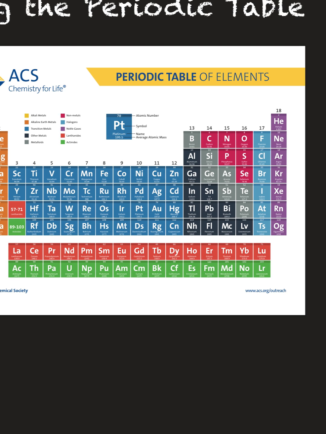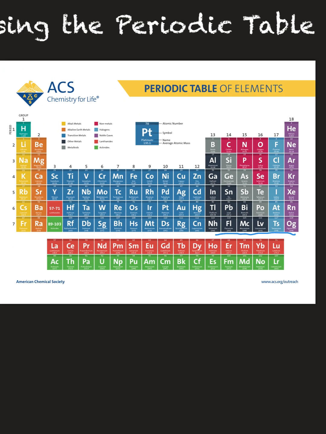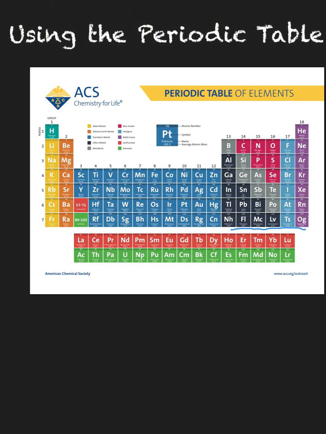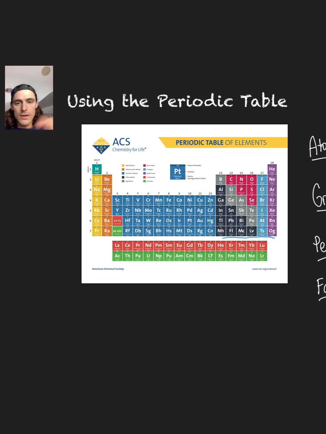Some of these heavier ones, the ones down here, are pretty unstable, and we're still doing some fun testing with those. So this isn't something that has always existed. It's not like they've always said, oh yes, exactly, this is the periodic table of elements. It's something that we've discovered over time. If you're interested in the history of it, I'm happy to talk with you more about it. But for now, this is specifically a video about using the periodic table.